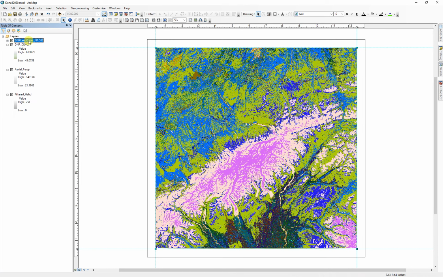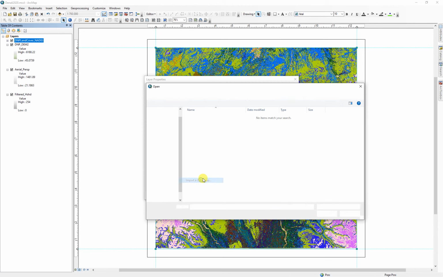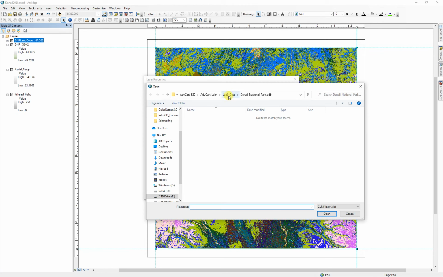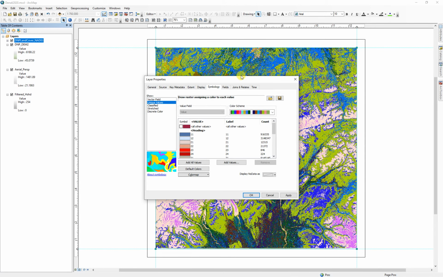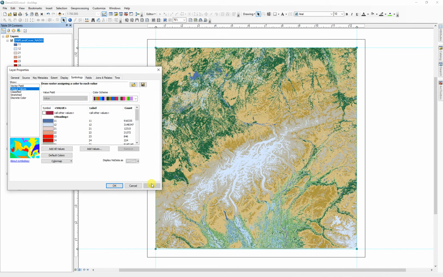So what we can do is go inside of this guy, and then tell it to color map, and then import color map. And then navigate to the folder that I gave you, and I give you a landcover.clr. And that's just a color layer that's going to give you the colors that were supposed to be represented in the National Land Cover data set. And now, when we hit apply, much better, right?